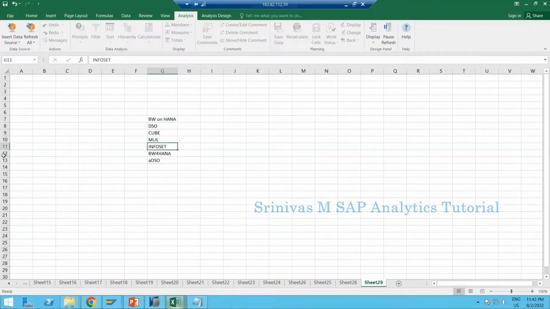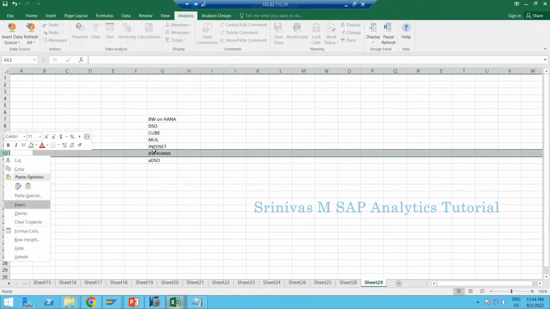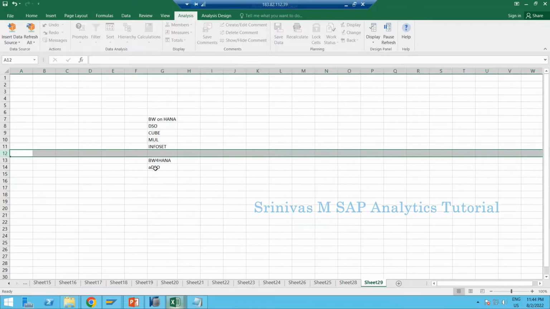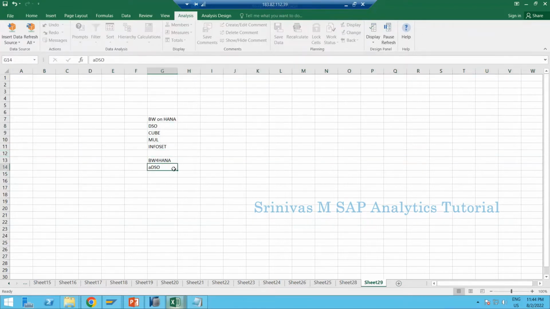In the past sessions of BW4HANA training, we already covered the ADSO concept, where an ADSO can be created as a standard ADSO, a write-optimized ADSO, and then a cube-type ADSO.